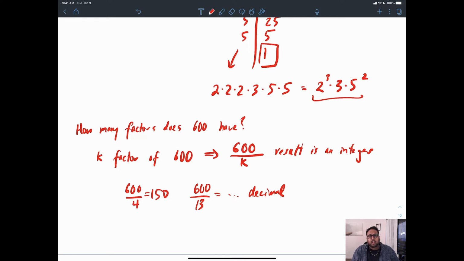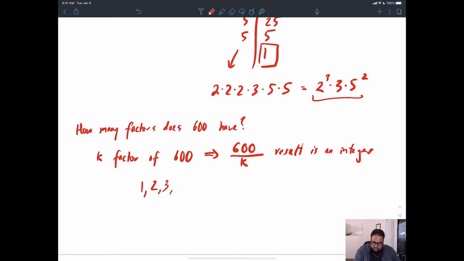So I'm trying to determine all of the factors of 600. And of course, I'm looking for a way that's better than just sitting there saying, okay, 1 is a factor, 2 is a factor, 3 is a factor, 4 is, 5 is, 6 is, 8 is, and so on and so forth. I'd be sitting here writing for a long time if I just started counting up from 1 and asking whether each number is a factor of 600 or not. You could think of other, slightly faster ways of doing this, but there's a systematic way that involves the prime factorization that we just came up with. So here's the key insight.